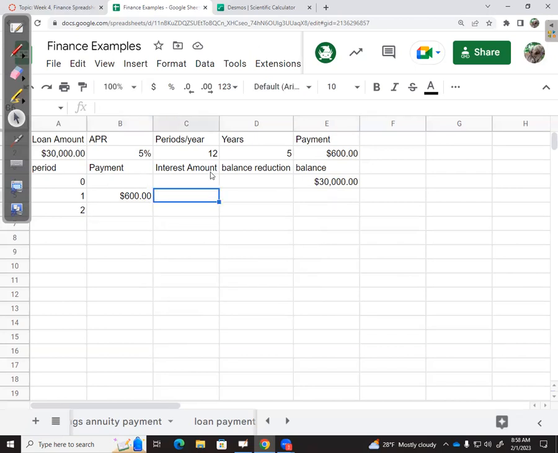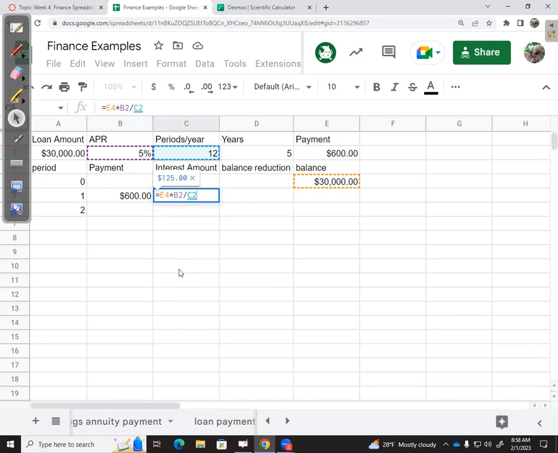Oh, I hit the wrong button. Interest amount, that's just simple interest. So simple interest here is just equals. Now the interest is always going to be based on the previous balance. So a month went by with that balance. So I'm just going to click on that number right there, not the one up top, the current balance, because that's going to change here in this column. And then I just multiply that by the interest rate, which is here. And then I adjust it for the monthly. And so I'm just going to then divide that by the 12 here.